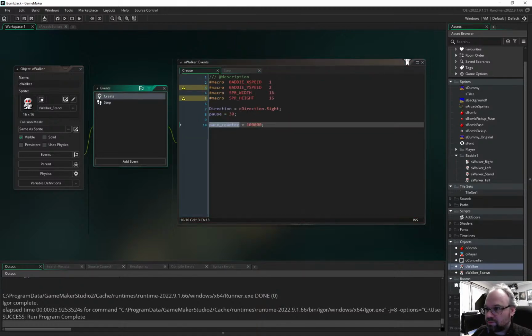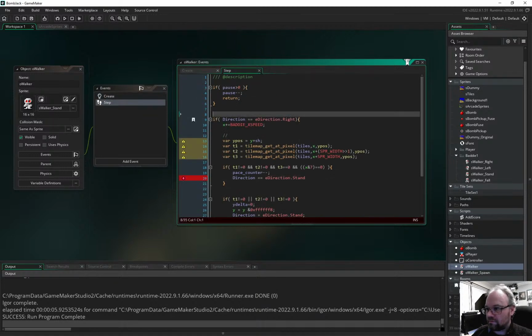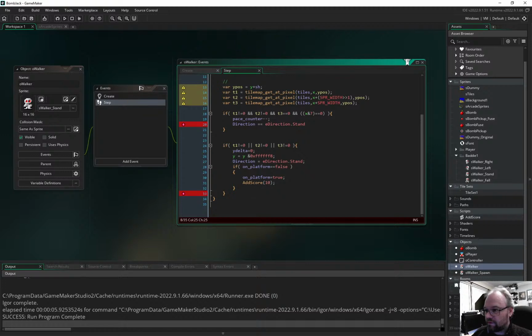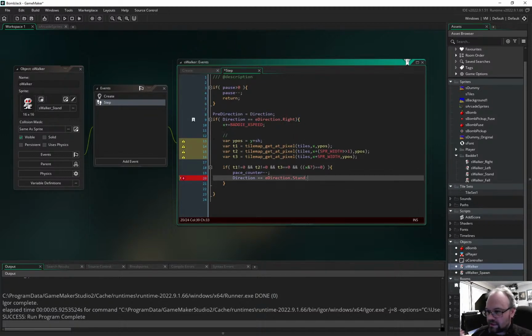So I also want to know the previous direction. Right, so what this does, as I work out in my head, is we set direction to stand, so that'll give us a facing frame for a single frame.